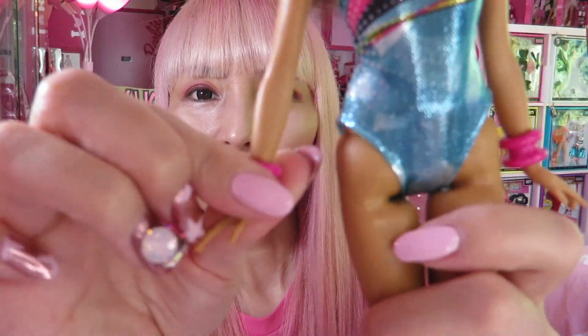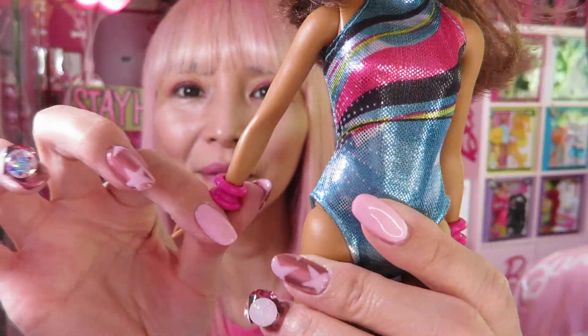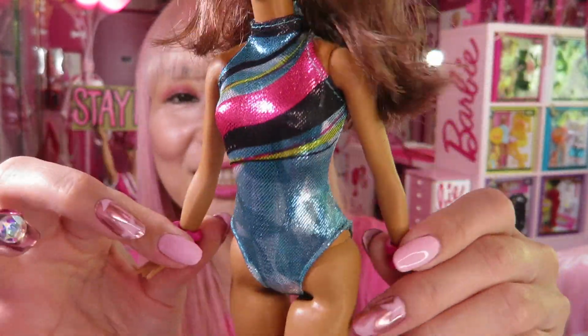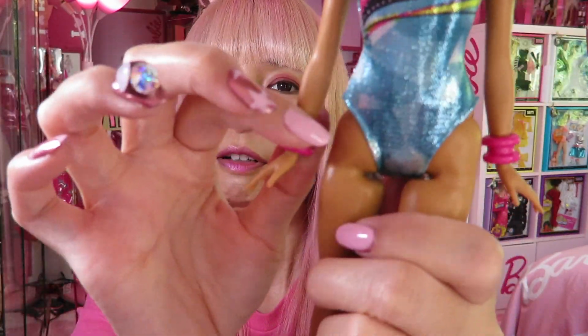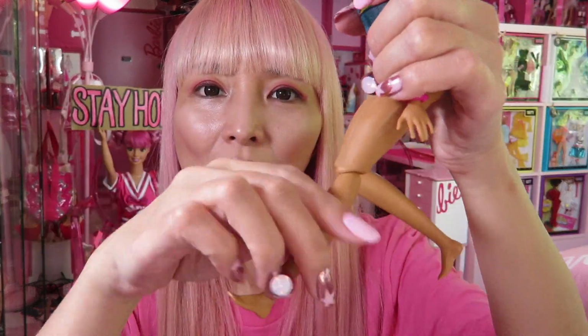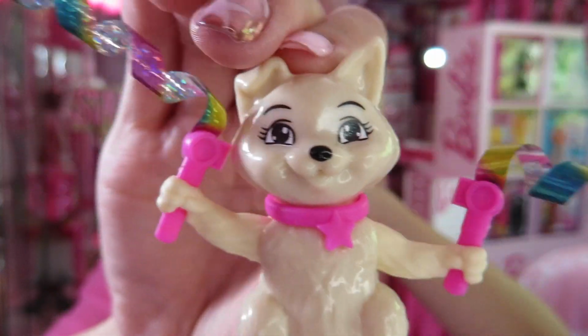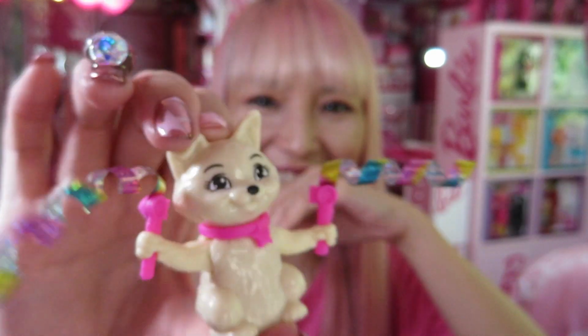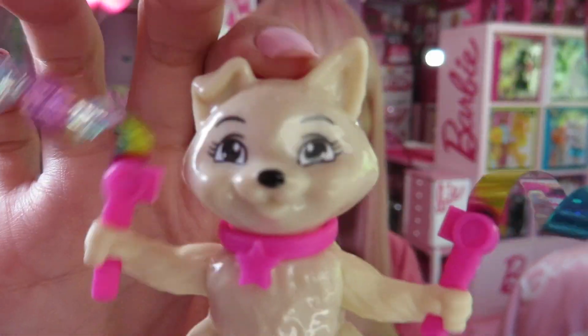Cool. So what is this? Like a wristband? Bracelet? I don't think it's a bracelet, but you cannot remove them. It's totally attached. Yeah, you cannot take it off. Well, if you really want to, maybe, but it's not really removable. Only her legs are articulated. It's not made to move, but for doing gymnastics, her legs are posable. Well, not arms. Yeah, I really need to show this funny puppy. Her face looks just so cute to me. Oh my gosh. And she has a pink star on her neck.